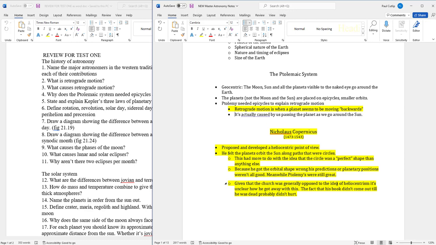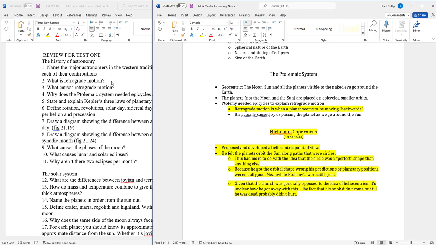Now, this isn't like rising and setting. This is like watching at midnight the same time every night, night after night after night. They seem to move among the stars, which is why they're even called planets, okay? Retrograde motion is when that motion reverses itself and they're moving backward. For example, in the case of Mars, it moves backward for about 80 days or so, and then it turns around and moves forward again.